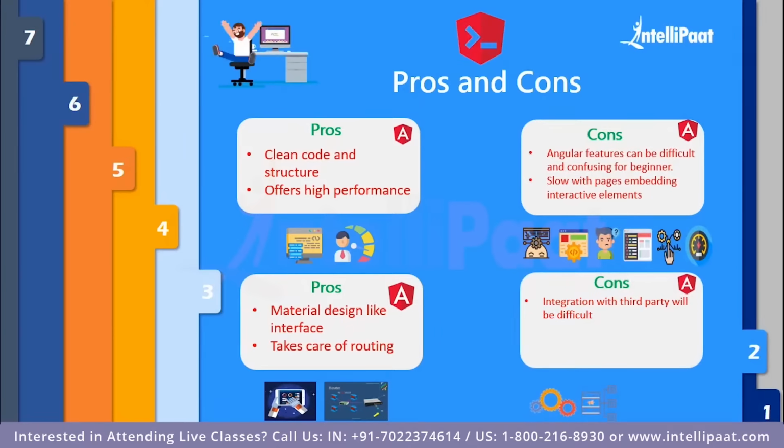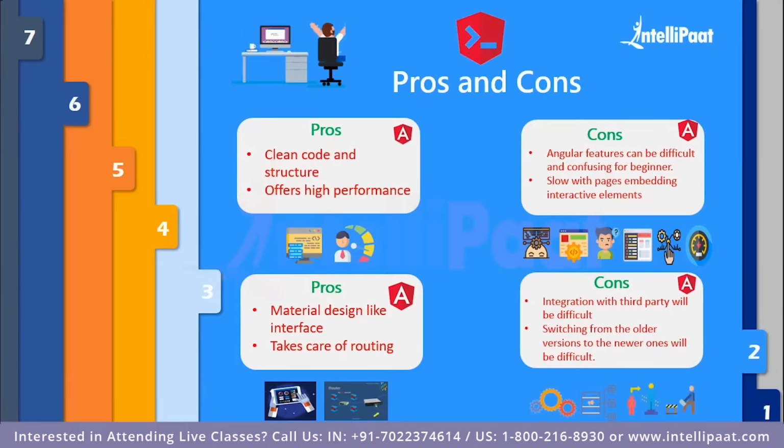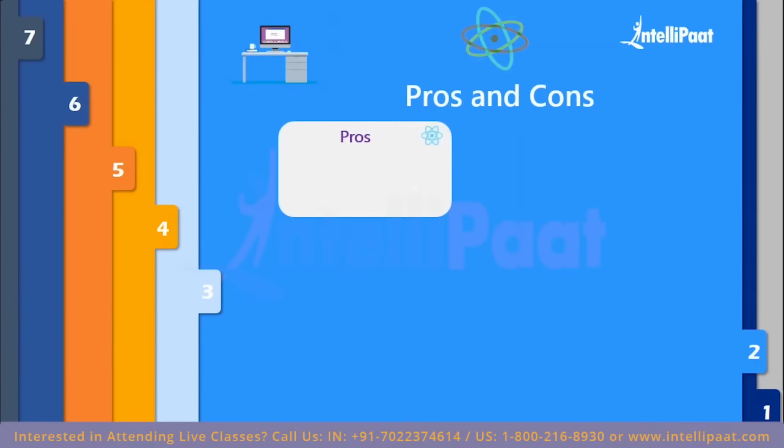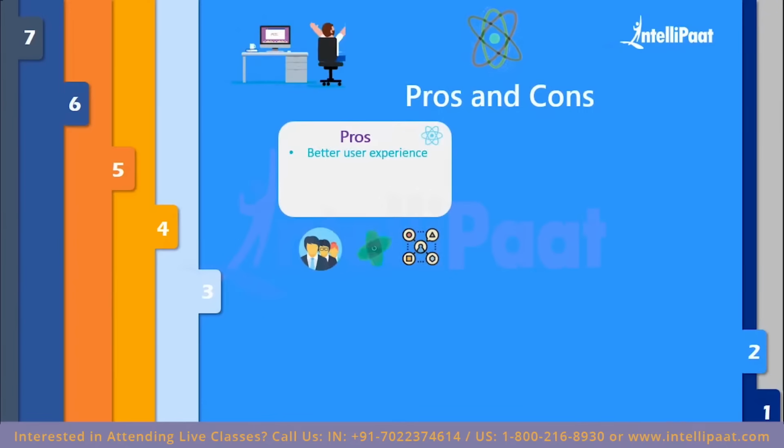And in case of cons of using Angular, if you're a beginner, then Angular features can be difficult and confusing for you. And Angular sometimes becomes slow with pages embedding interactive elements. If you want to integrate Angular with third party, then it will be really difficult. And if you want to switch from older versions to the newer ones, then you may face several difficulties or issues, right? So moving forward to our next point, that is pros of using React.js as well as cons, right?